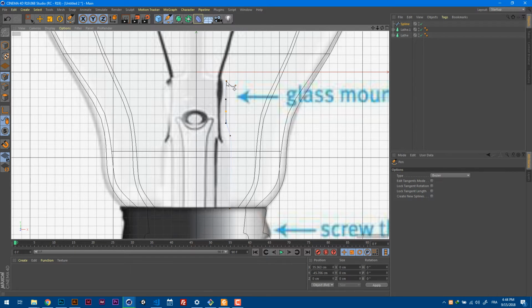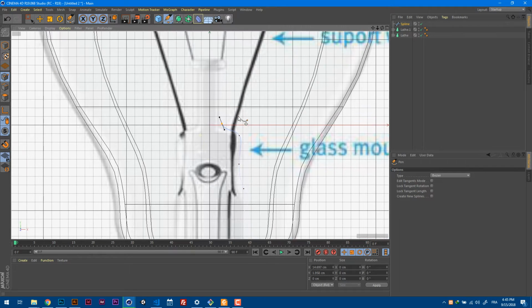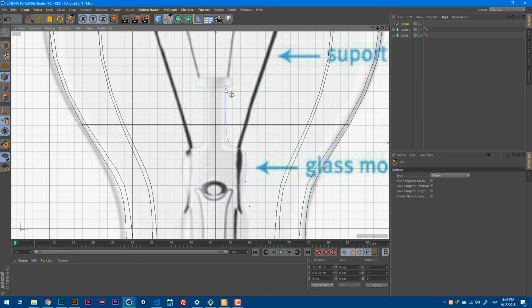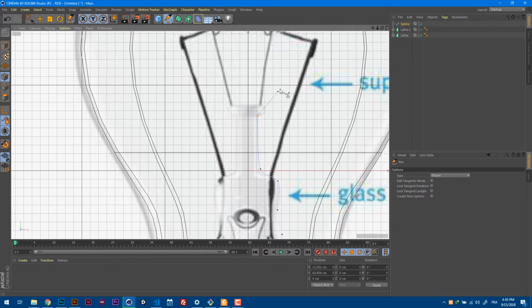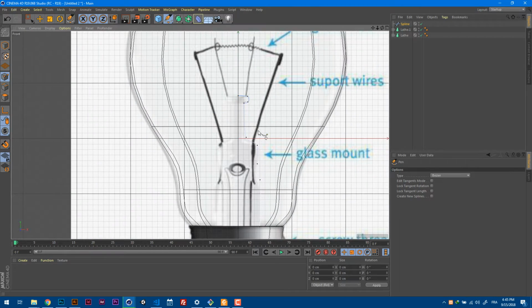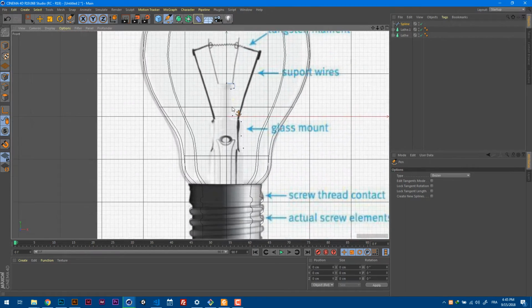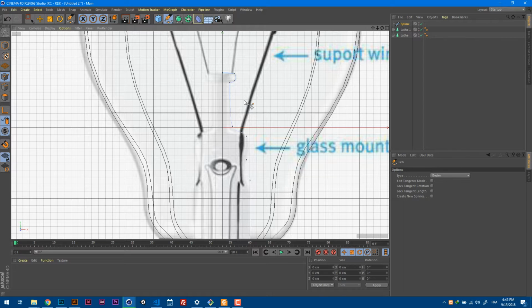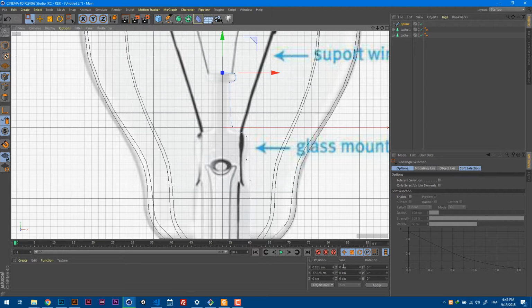And point here and point here and linear point here. Yep. And the last one should be at 0 of this position 0.